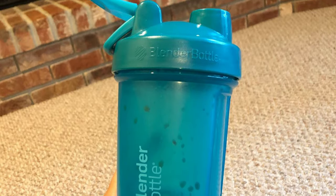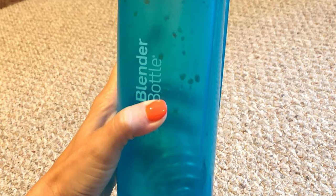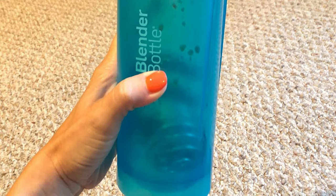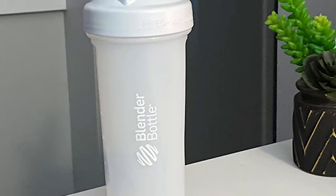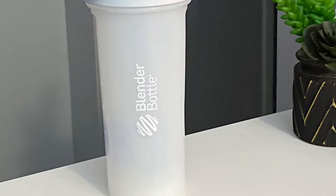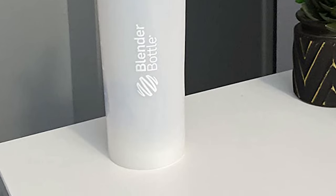The innovative, leak-proof lid of each blender bottle shaker is engineered to keep liquids contained. The wide mouth of this bottle makes it easy to add scoops of powdered mixes, meal ingredients, and liquids, and embossed markings show both ounces and milliliters for easy measuring anywhere.